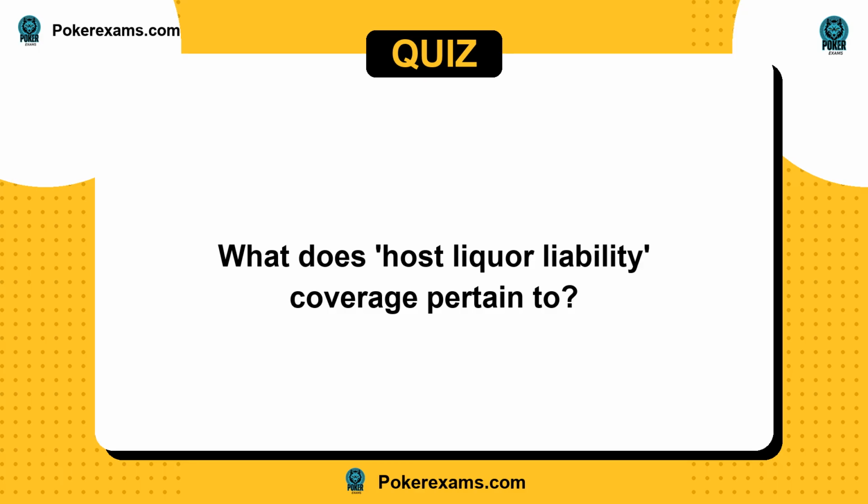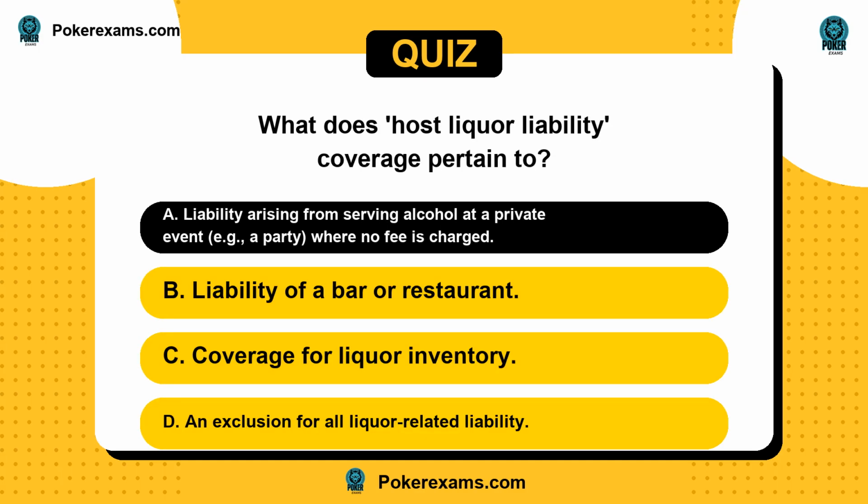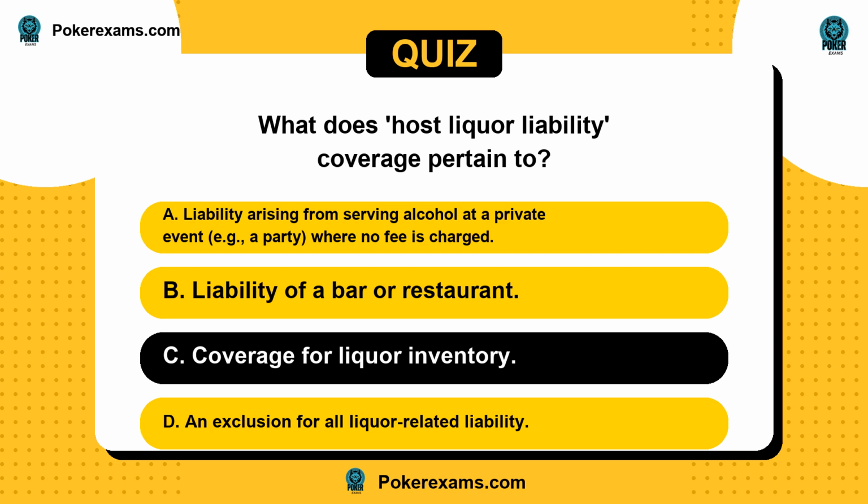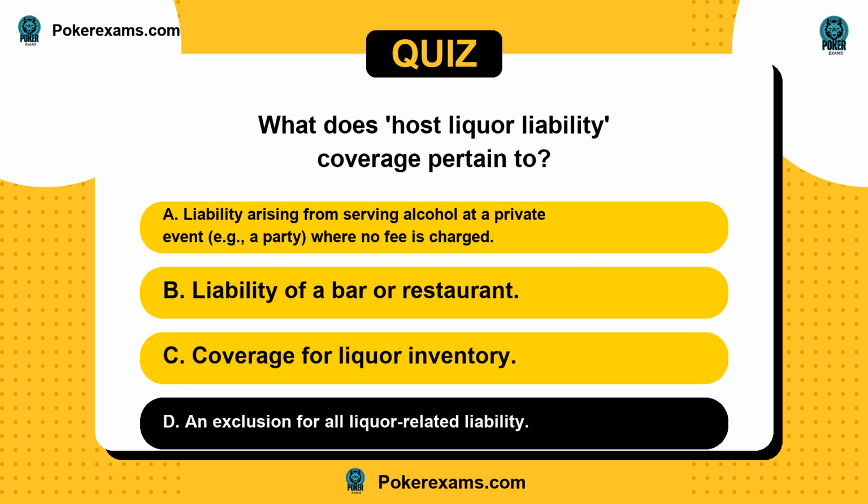Next question. What does host liquor liability coverage pertain to? Is it A, liability arising from serving alcohol at a private event, e.g., a party, where no fee is charged? Or B, liability of a bar or restaurant? C, coverage for liquor inventory? Or D, an exclusion for all liquor-related liability?